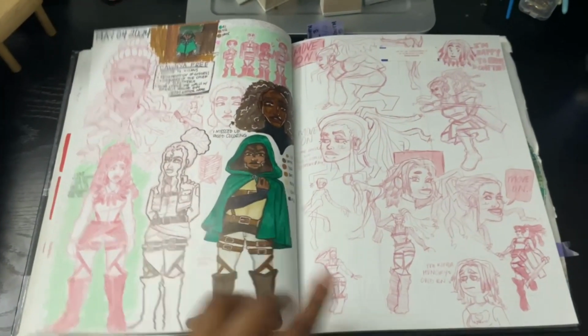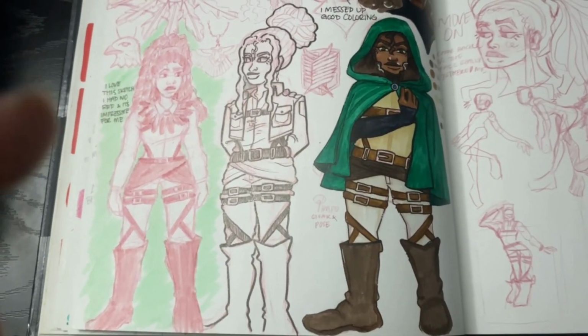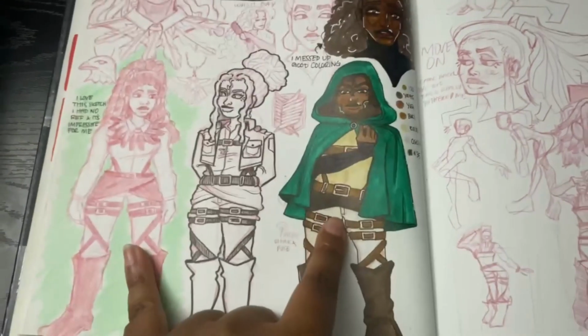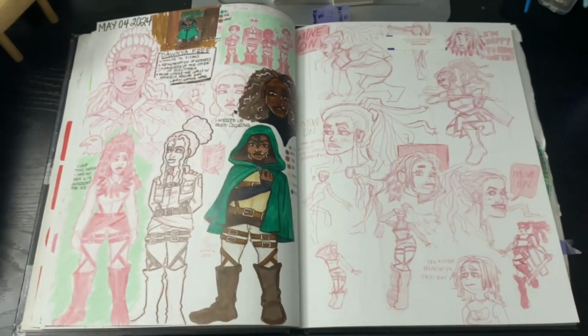Of course, who would I be if I didn't hyperfixate? Attack on Titan OC. Her name is Danya, and yeah, I don't really do full bodies too often, but these were so fun. And then I came back and I doodled her a little bit more. And now there's a whole story with this spread.